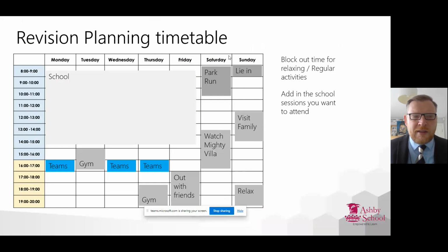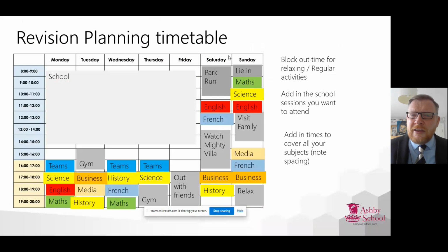So put in those team sessions there. On those nights, the student will get home, have a bit of relax, maybe a snack, and then go to the team sessions. Then you can block out the rest of the time with all the different subjects. Now, if this was just after February half term, I'd say that would be a very heavy week for revision. However, if we were just the week before, 2 weeks before the exam, I think that is sort of about the amount we'd be expecting students to do to build up towards that. But certainly we can't work at that intensity for a long period of time.